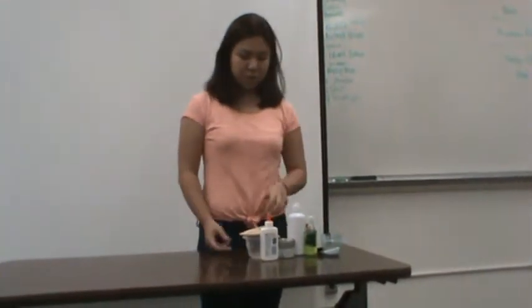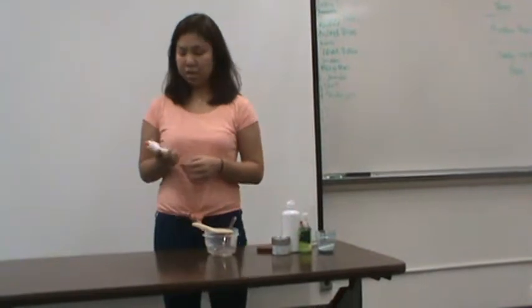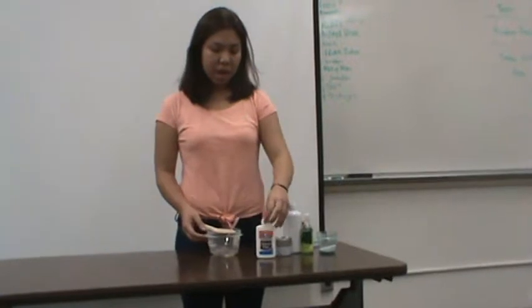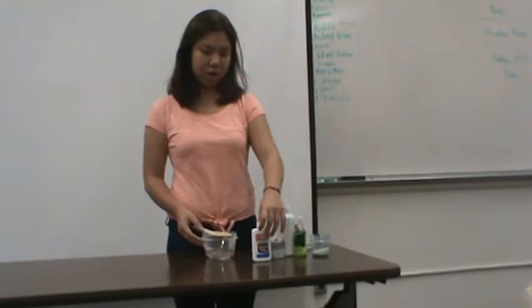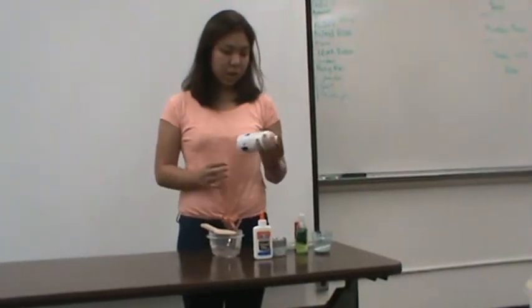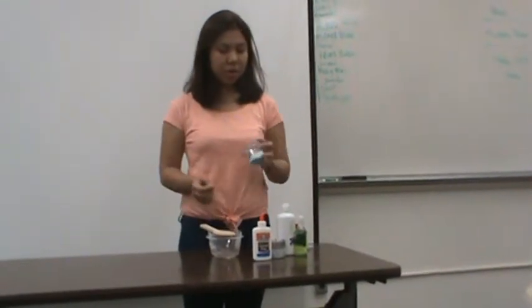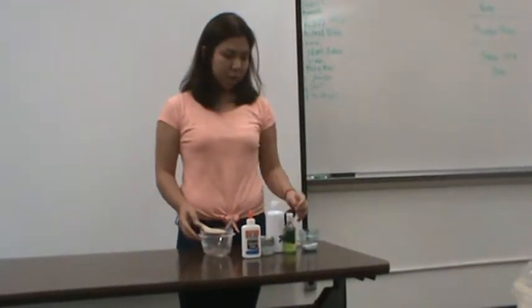Now I will tell you the proper tools and ingredients. You will need a container — any size of container is fine — and then you will need a spatula and a spoon. For ingredients, you will need a glue such as Elmer's brand, because most school glues don't have the right composition for making slime. Elmer's brand also works perfectly with any slime activator. You will also need contact lens solution and baking soda. Baking soda is easy to find at most grocery stores, so you don't have to worry.